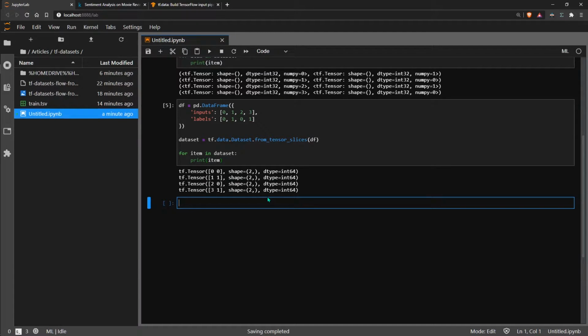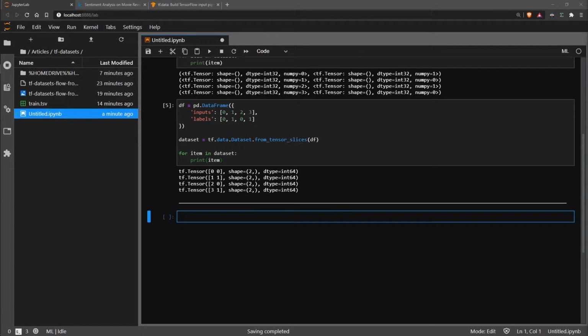So the other option we have for reading the data into our dataset is reading it directly from file. The benefit we get from doing that is that we are reading in data from an out-of-memory source, and because of that, TensorFlow will read data batch by batch rather than pulling in the entire dataset all at once.